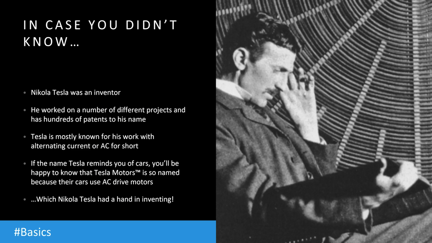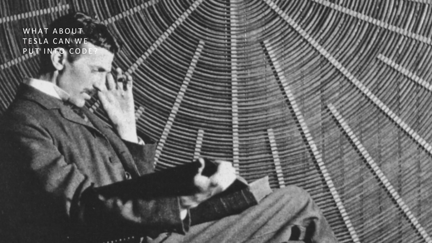If the name Tesla reminds you of cars, you'll be happy to know that Tesla Motors is so named because their cars use AC drive motors, which Nikola Tesla had a hand in inventing, coincidentally, hence why they use Tesla's name for their cars. So, with that in mind, what about Tesla can we put into code?